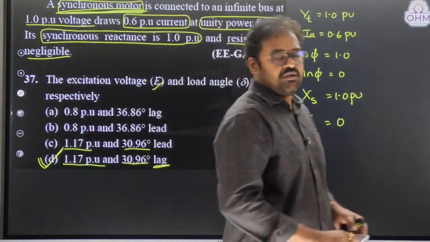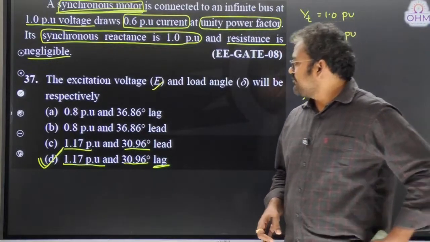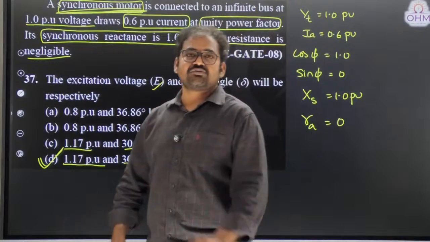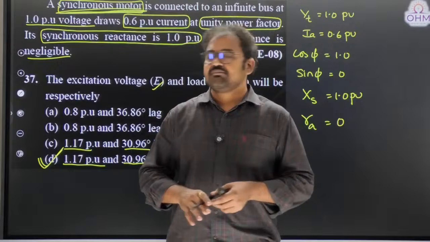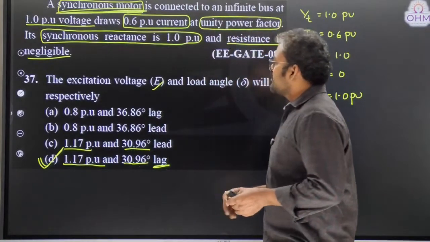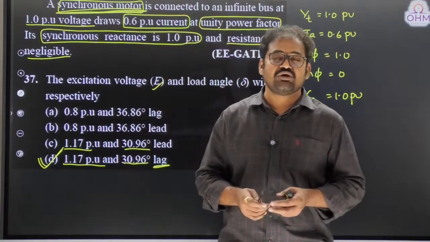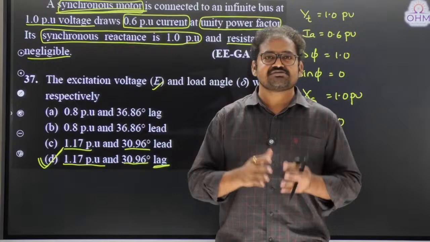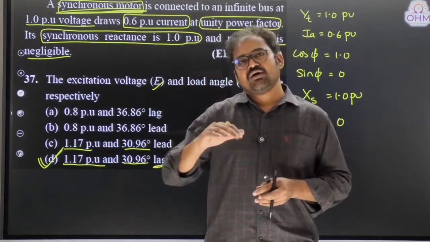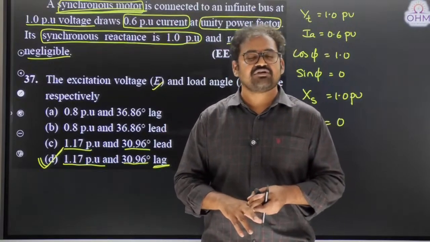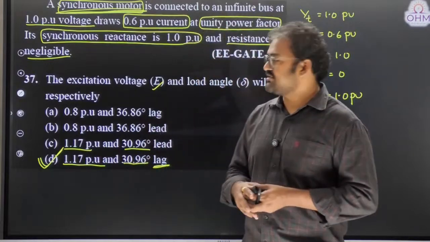Simple question. Fine. So it's been more than 3 hours. Okay, so I would like to end the session here today. I thought of completing synchronous machines in two parts, but I don't think it is possible. We have done only one third of the syllabus right now. So I will take another two sessions. One session I will discuss characteristics and voltage regulation, types of excitations and power flow equations. One more session for parallel operation, V and inverted V curves of generator and motor, synchronous condenser, everything.